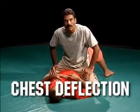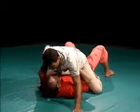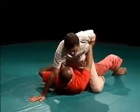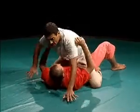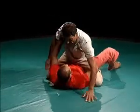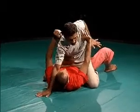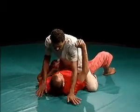One thing the opponent might try to do is to push your chest. In this case, what you want to do is what we call the swimming motion, to bring your hand inside of his arms and continually establish your base. The swimming motion works a lot easier if you slightly turn your body sideways so that you can plant your hand on the ground and slip your hand inside of his arm.